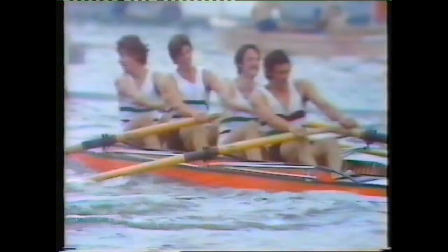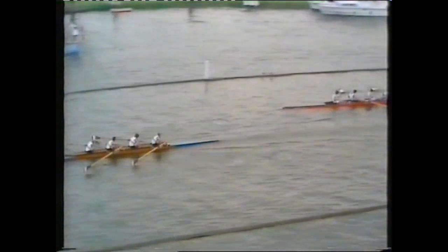And Tradesmen in trouble at the moment, steering to the left and to the right of the course. But look, there's Cusack looking back, the stroke man. A lot of guts in this crew. Three of them are East Enders, one from Wallingford. The stroke is from Wallingford, the local crew here, 13 miles away from Henley. There's the gap. It's a long way to make up as we pass the halfway stage.